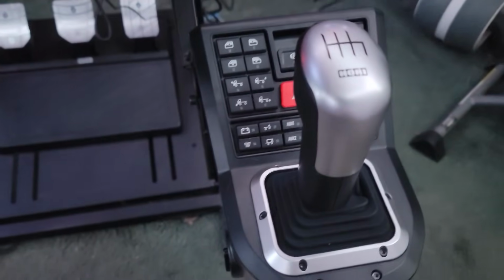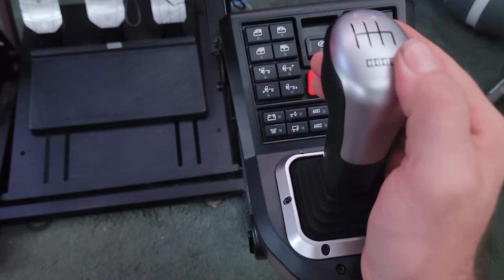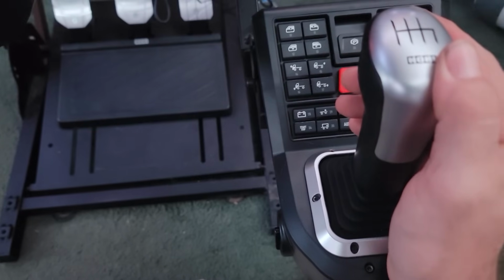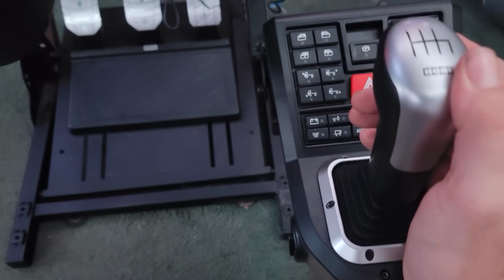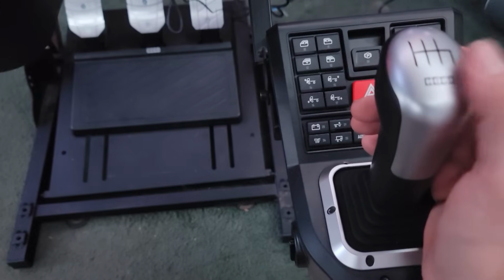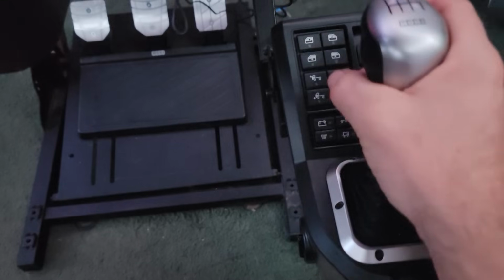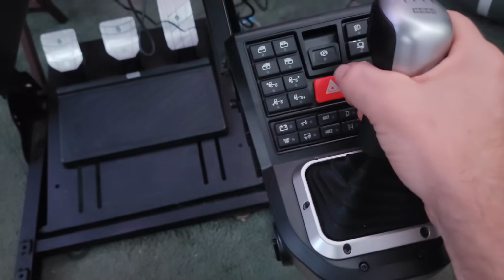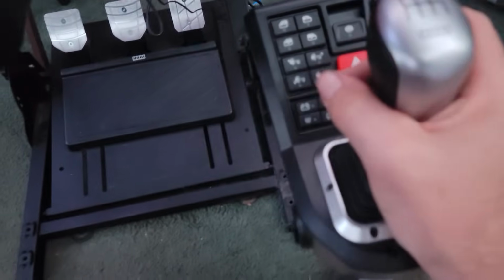Pretty cool. Only thing I don't understand is why they made this 7th gear right here. I'm guessing it's a reverse gear, probably for other different games. I know in ATS you really don't need that. I'm not sure if that's a function for one of the Euro trucks they got in the game. But it kind of throws me off a little bit because when you go to shift through your H pattern, sometimes you go too far over and you kind of miss your shift. So that's something to kind of watch out for.